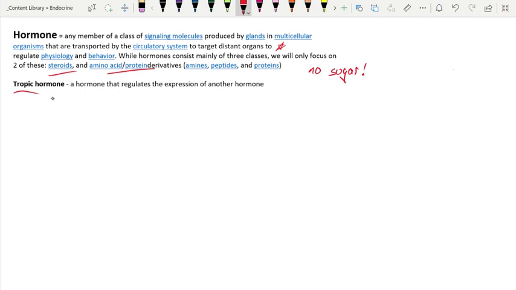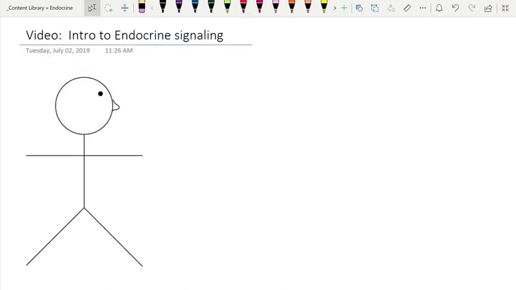With those broad definitions taken care of, let's take a look at the major hormone pathways that we're going to be discussing in this unit. All right, working top to bottom as we dress this stickman for success, let's start with the hypothalamus. The hypothalamus is in the brain. It's part of the diencephalon, right in the middle of the brain. And as we've discussed previously, it has significant regulatory roles in autonomic regulation and a variety of things.